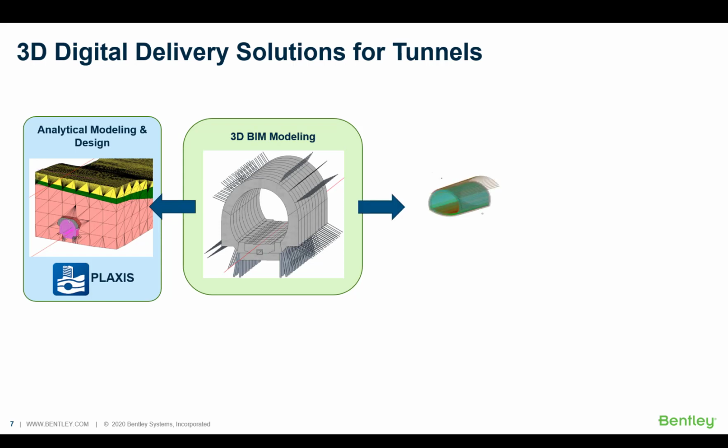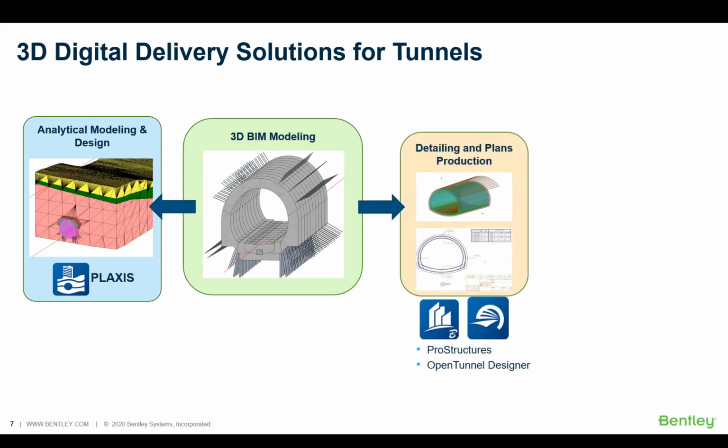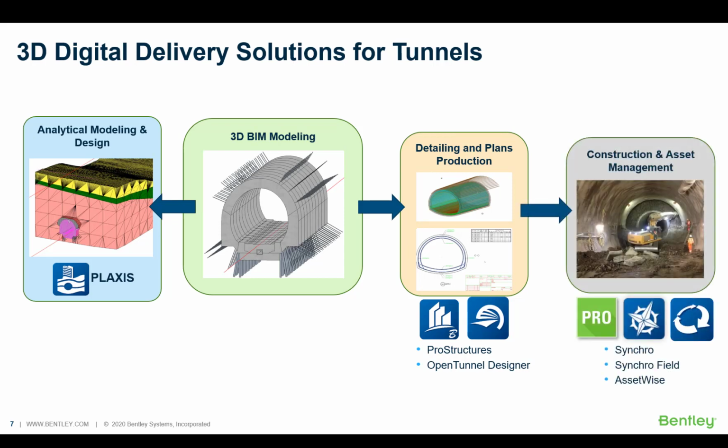Reinforcement of individual objects is modeled in ProStructures in fine detail. Detailing and plans are produced using ProStructures, OpenTunnel Designer, or even using the MicroStation detailing tools. From the 3D model, quantities and geometry reports are also extracted. From the physical model in OpenTunnel Designer, a 4D model consisting of construction sequence, schedule and simulation is created in Synchro.